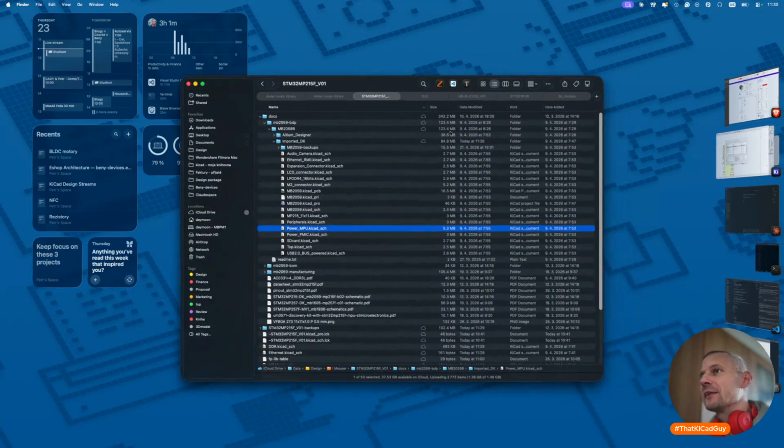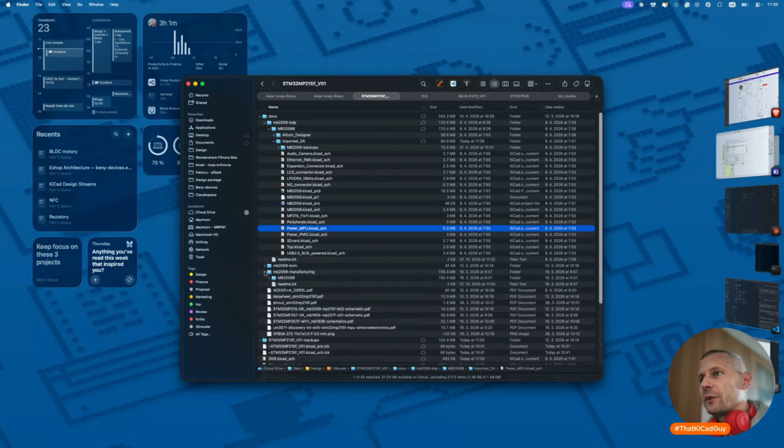I fully understand these caps are on the bottom side of the PCB. Where are the Gerbers, the manufacturing files?